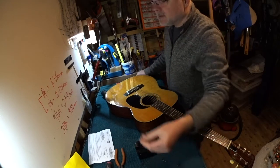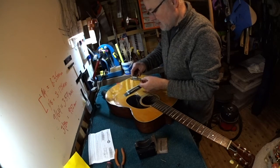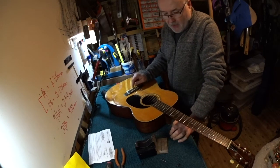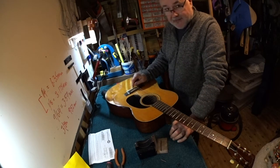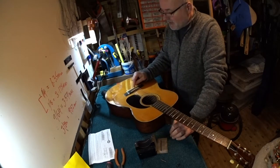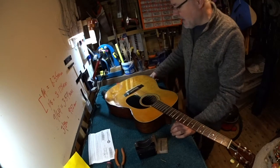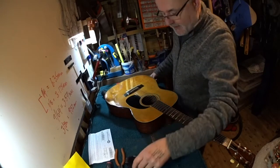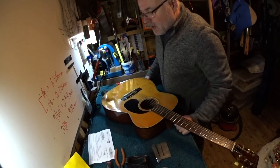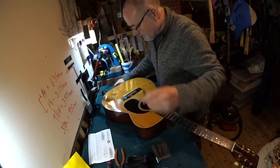I might, what size is this little mother of pearl thing? It's nearly 10, but it's not quite. I think I might do a 10 millimeter hole, and I think I might make a rosewood plug. I don't even know what this is, but a dark rosewood plug, and I might just plug that and then sand it back flush because it will be on a curve. The thing going through the hole won't be a problem because we'll make a flat where this has to sit. Okay, so let's make a mark where it's going to go.